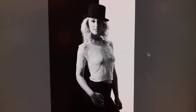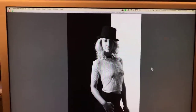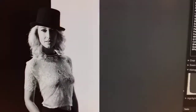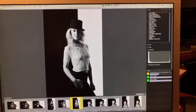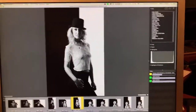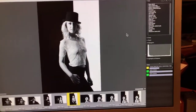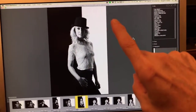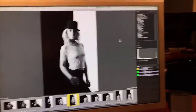And I'll show you some frames later on when we were shooting in bright sunlight. I was using AI servo, and Willow was running away from me, and we found this little shaft of bright sunlight, and she was in this beautiful kind of princess ball gown type of dress. Forgive me, Caroline, I don't know exactly what type of dress that is, but the light was sick on her, and the dynamic range between how bright the dress was and the shadow detail was kick butt. And this was all done with speed lights.